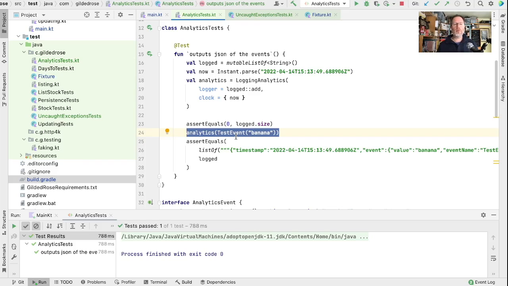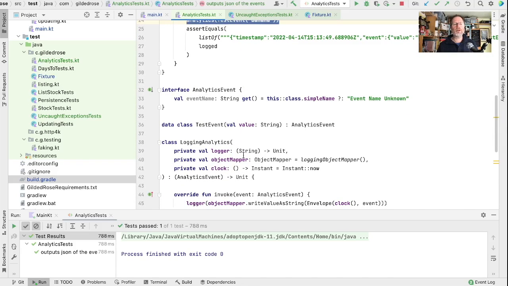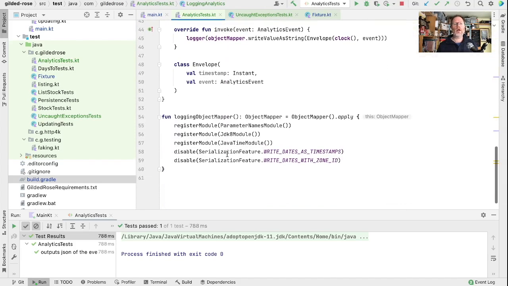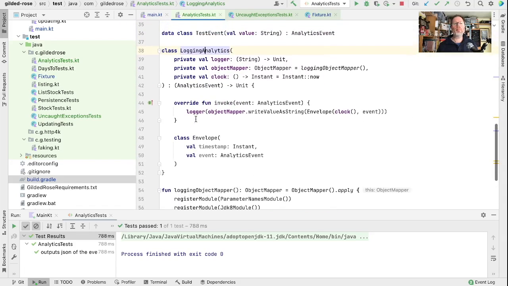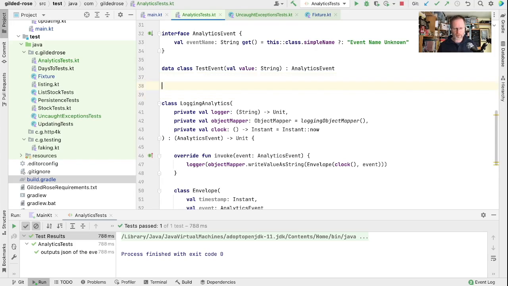Okay, now we've got some tested code. Let's move the production code into our production source tree. So we have logging analytics and this object mapper. I think before we do, it might be worth also saying, let's create ourselves a type alias for this.